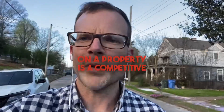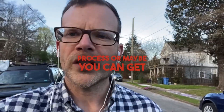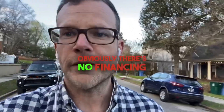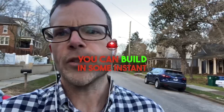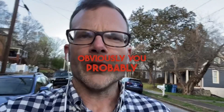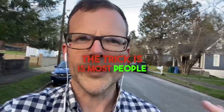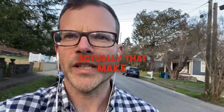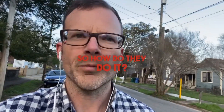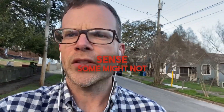Making a cash offer on a property is a competitive advantage. If you can do that, you can typically get help winning in a bidding process, or maybe get a little discount because they know you can close faster. Obviously there's no financing contingency involved, and you can build in some instant equity. Most people don't have the amount of cash sitting around for an investment property, but the trick is that most people who make cash offers actually don't have the cash — so how do they do it? We're going to go through a bunch of different options.